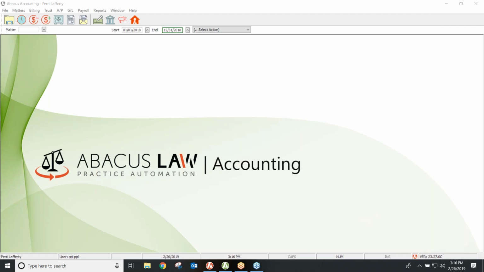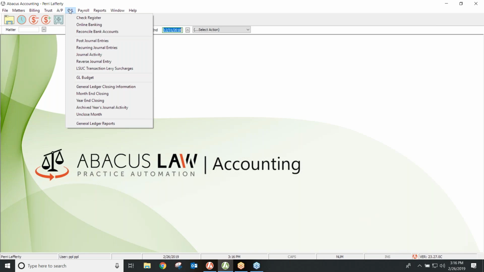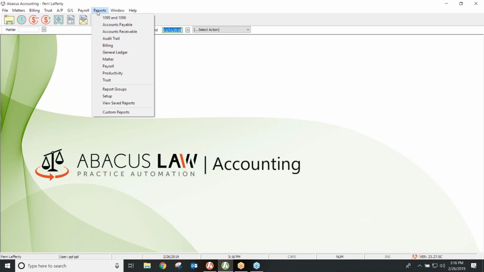Okay, so with that being said, I'm hoping everybody can see my screen. I have my Abacus Law accounting portion of the program open here, and we're going to talk about the GL reports today. So I'm going to start over here under GL and drop that open. There is, of course, more than one way to do things. I think there's more than one way to do everything at Abacus Law, but you can get your reports right here at the bottom of this screen, or you can come over to the report drop-down menu and get to the reports here. This is all the different categories of reports for Abacus.